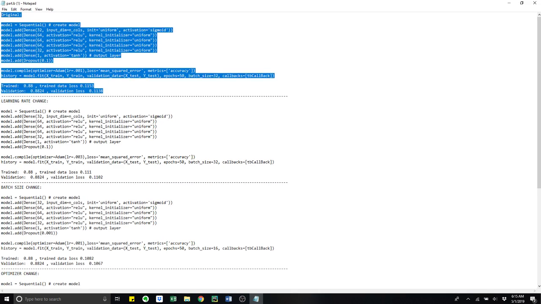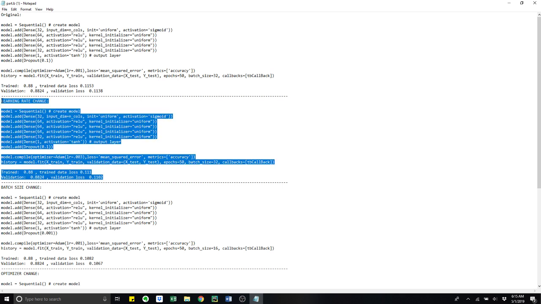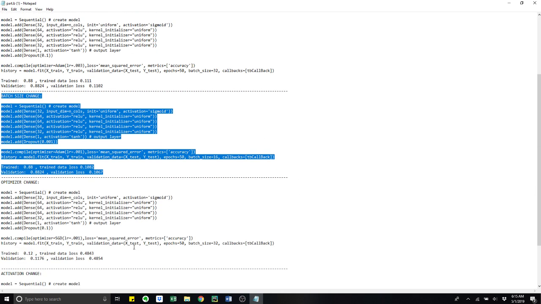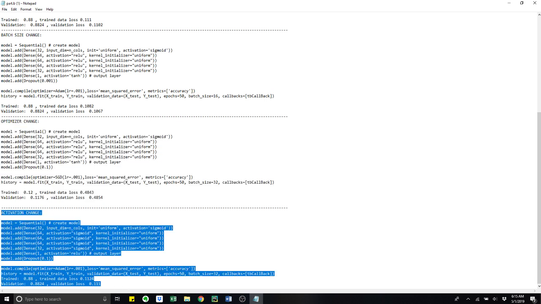This is the original model that we created. And here's the learning rate change, the batch size change, when we change the optimizer, and here when we change the activation from ReLU to sigmoid.